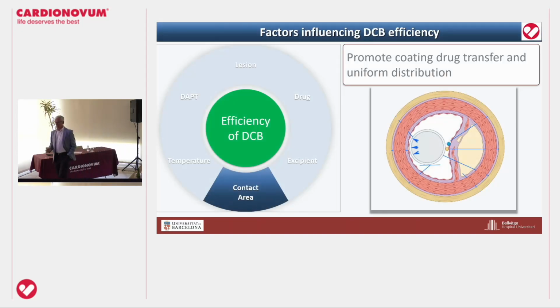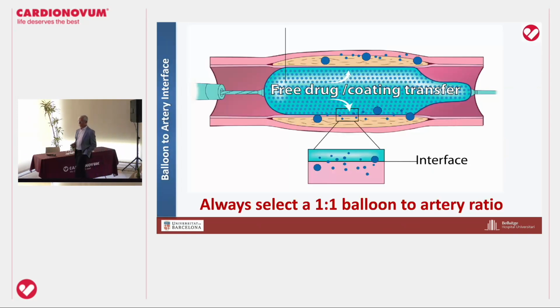This is more important, the contact area. You have extremely good technology, and you create a lot of technology. You think a lot about how to deliver this drug, but you have to contact the balloon with the vessel wall. If there is no contact, there is no effect of the transfer to the vessel wall. So for this reason, it is important that this interface, the transfer from the balloon to the vessel wall, has to be the largest that we can.